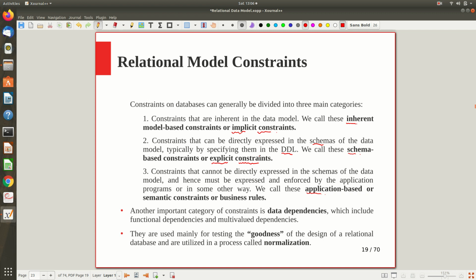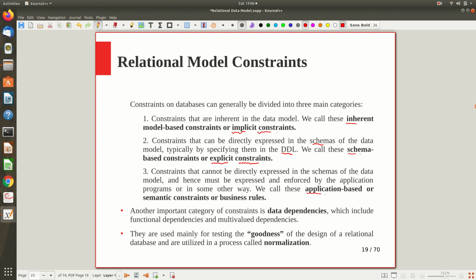Now the third category: the constraints that cannot be directly expressed in the schemas of the data model, and hence must be expressed and enforced by the application programs or in some other way. When you define the schema, you are not able to mention them explicitly, and at the same time they are not implicitly there in the database. Such constraints come from the user or the application program.